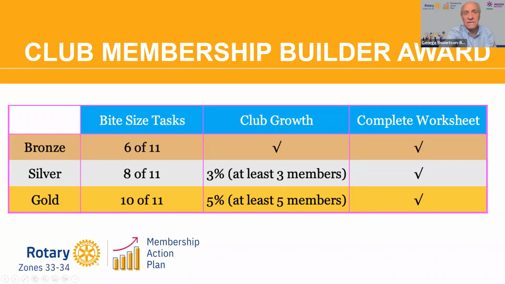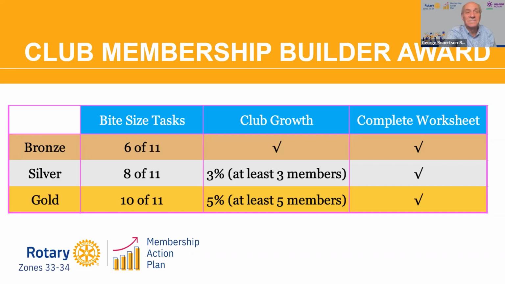The next element of participation is attending these MAP webinars. That is why it is important to be easily identifiable, as Jeremy mentioned at the beginning there. The number of these webinars that someone from the club attends dictates the level of possible award. There will be a total of 11 webinars this year. Club attendance at 6 could earn a bronze award, 8 for the possibility of silver, and 10 makes your club eligible for a gold award.